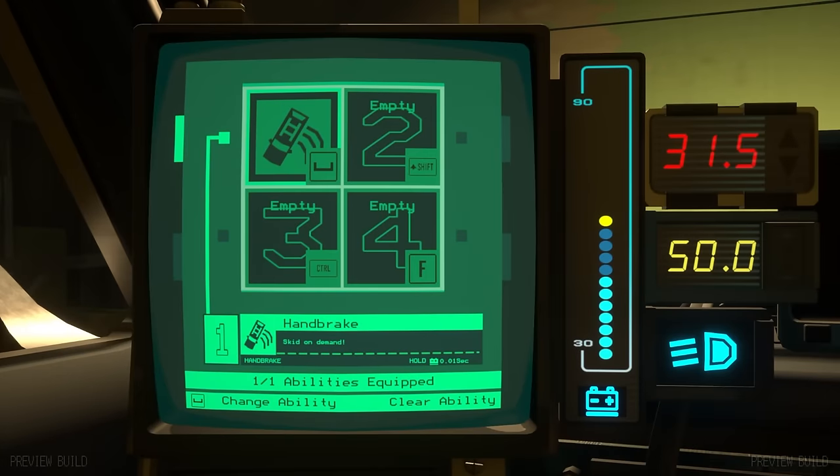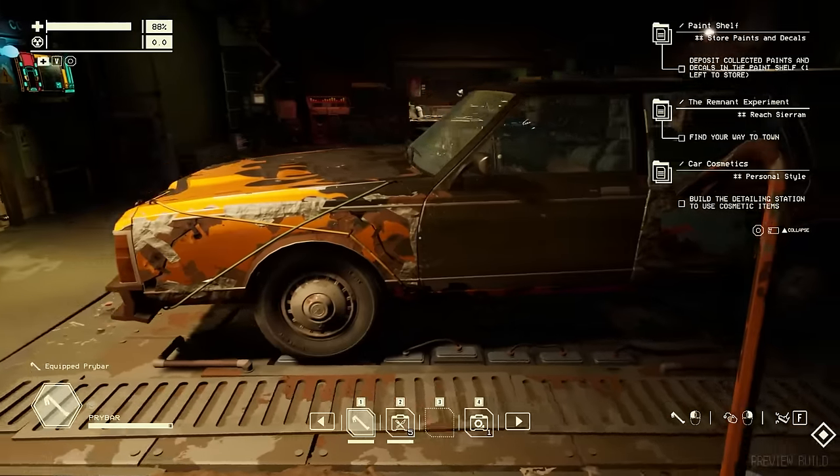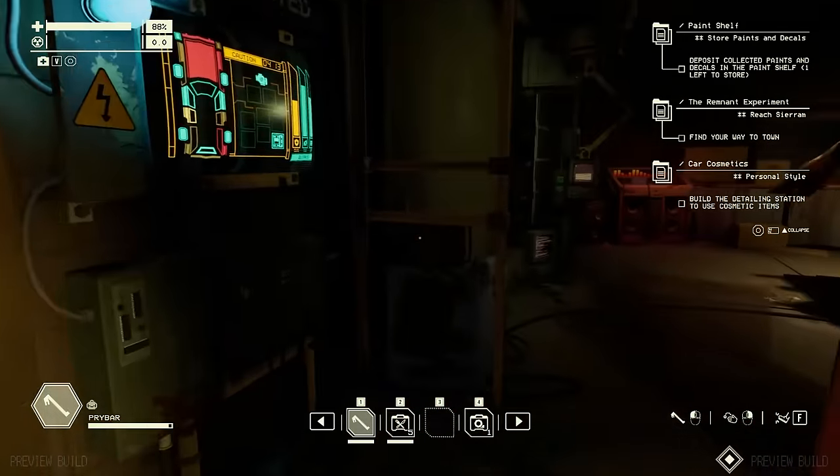Now, another thing I want to point out, my car does have an ability. I just actually selected this earlier. We found a handbrake a couple episodes ago, and you would feel like you would just put it in the car and it would work, but no, you have to actually assign it to an ability, so we've done that. So, I don't know if we ever go fast enough to use the handbrake, but we'll see here. But let's go ahead and figure out where we need to go.